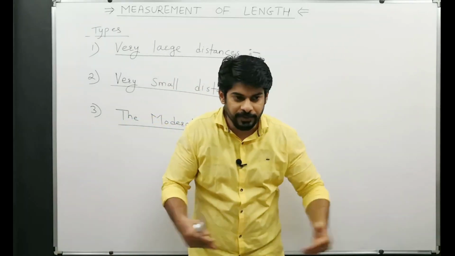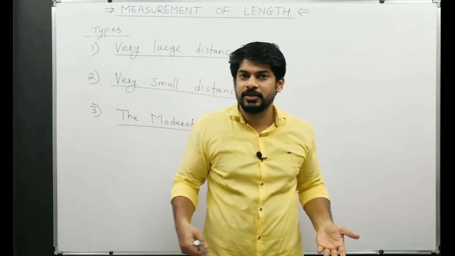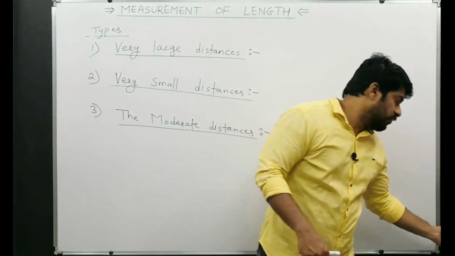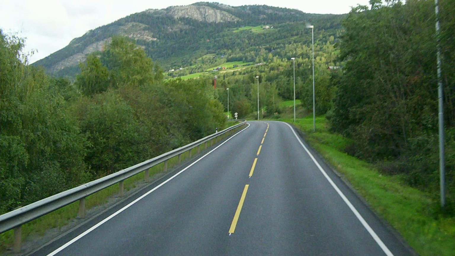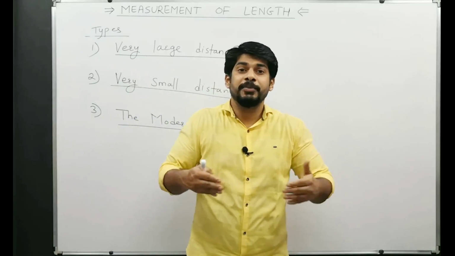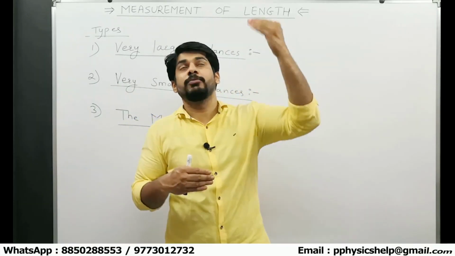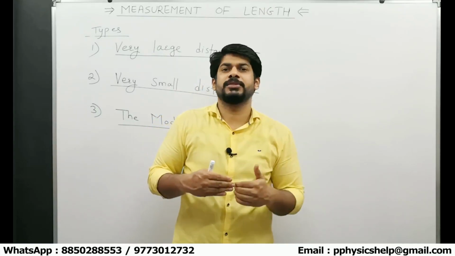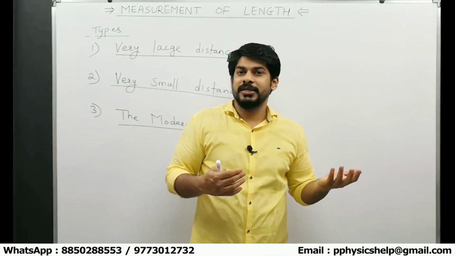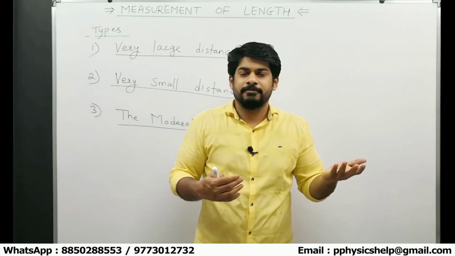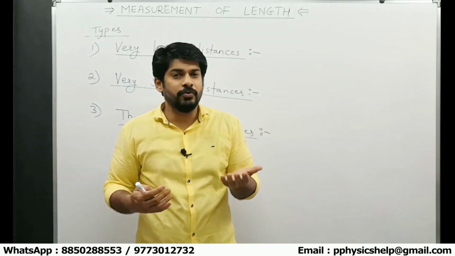Like, what is the dimension of the room? That can be found out using a normal scale, so it's again a moderate distance. What is the dimension of the road, for example, the road beside over here? That can be easily found out using a meter scale. What is the height of a building, let's say a 10 floors building? We can easily find that out using a normal meter scale. That's not a big deal, isn't it? Such things can be easily found out.